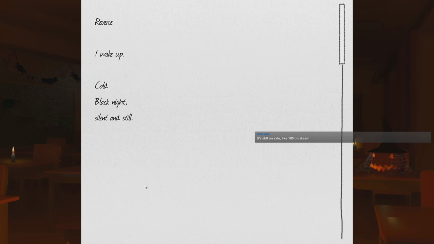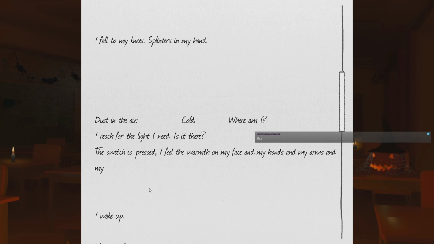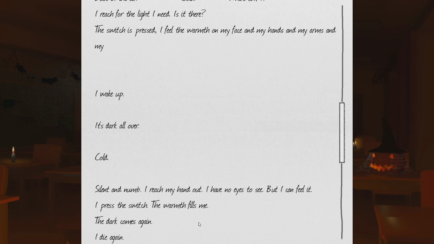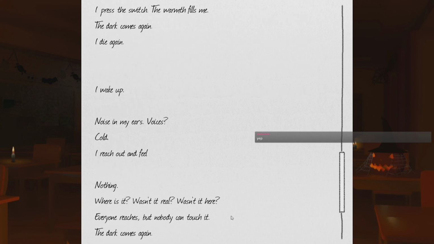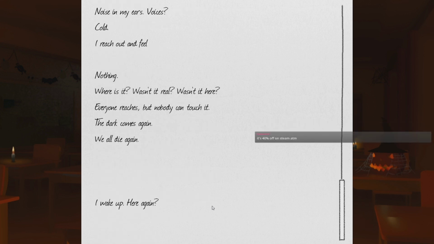Reverie. I wake up, cold, black night, silent and still. I fall to my knees, splinters in my hand, dust in the air, cold, where am I? I reach for the light I need, is it there? The switch is pressed, I feel the warmth on my face, and my hands on my arms and my... I wake up, it's all over, cold, silent and numb, I reach my hand out. I have no eyes to see, but I can feel it. I press the switch, the warmth fills me, the dark comes again, I die again, I wake up. Noise in my ears, voices, cold, I reach out and feel nothing. Where is it? What is? Wasn't it real? Wasn't it here? Everyone reaches, but nobody can touch it. The dark comes again, we all die again. I wake up. Here again?